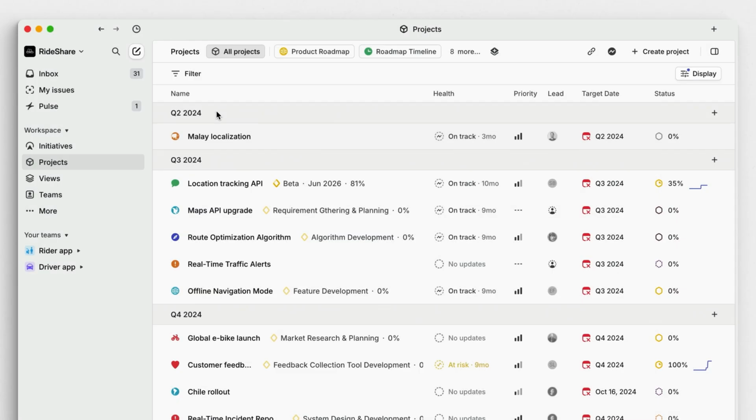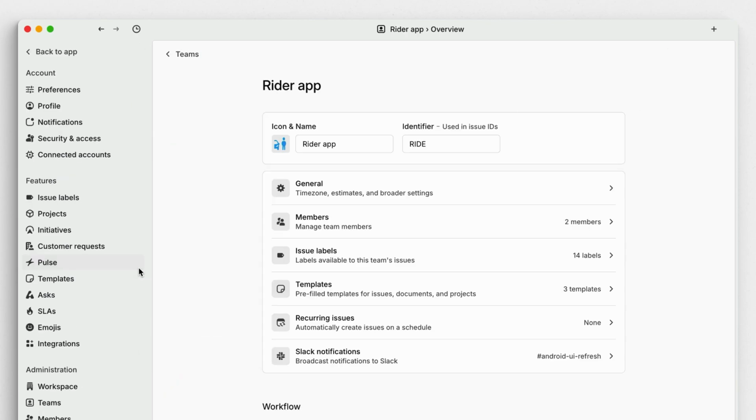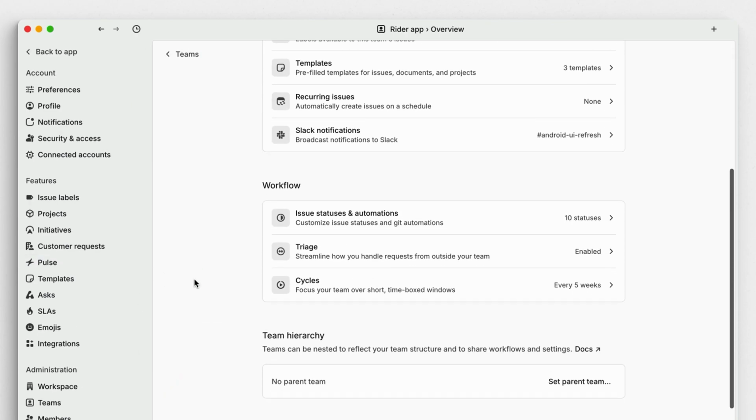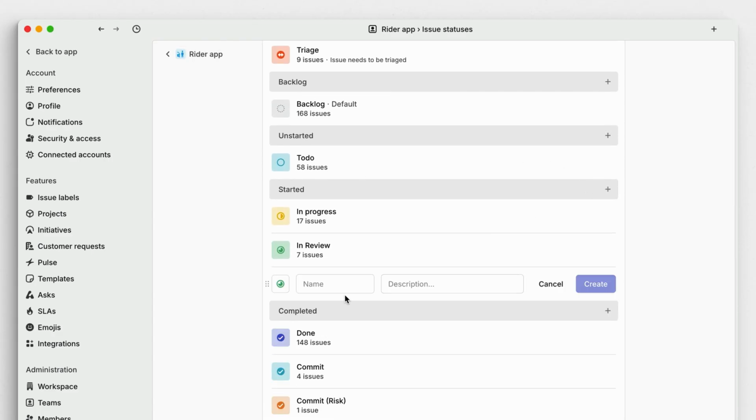In Linear, you'll have a single workspace for your whole company. In this case, let's say I'm an engineer at a company that builds a rideshare app. This workspace represents that company. Break your workspace up into teams. These can be organized to reflect your org chart or to group people who regularly work together. Within each team is where their issues and projects live. Standard processes on the workspace level ensure consistency across teams, but teams have plenty of freedom to quickly set up their own custom workflows.